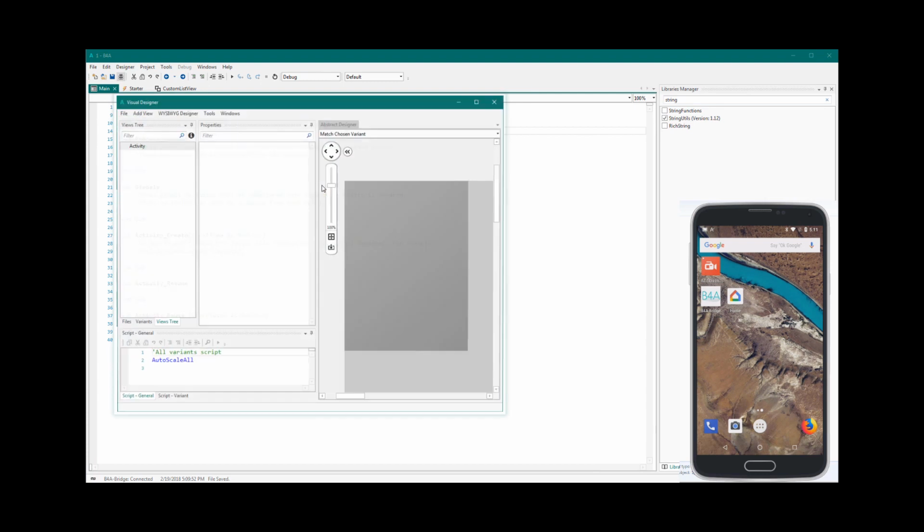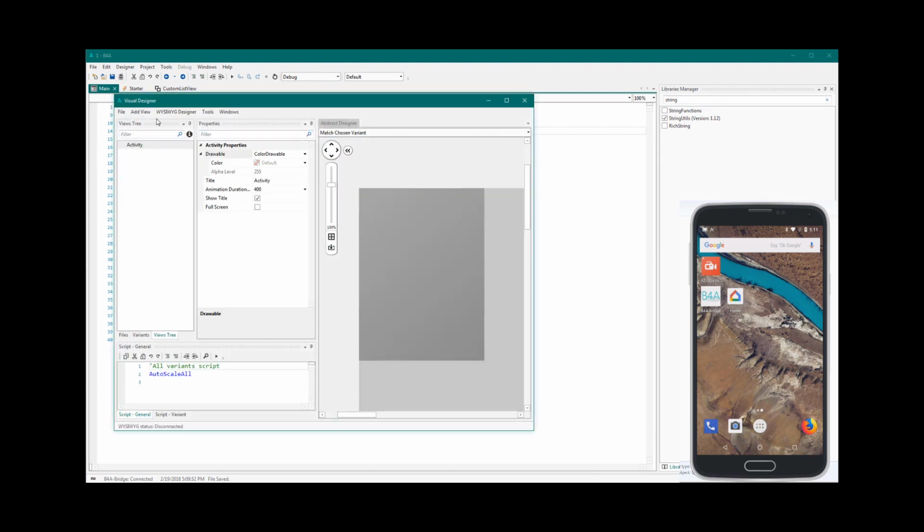Let's create our main layout. Custom list view should appear as a custom view.